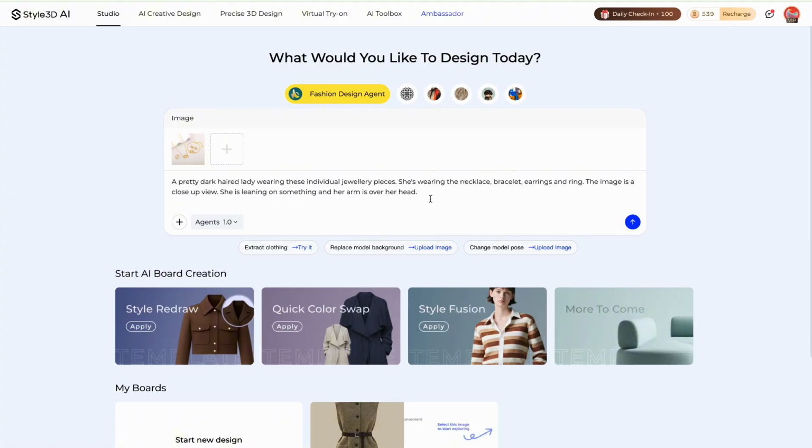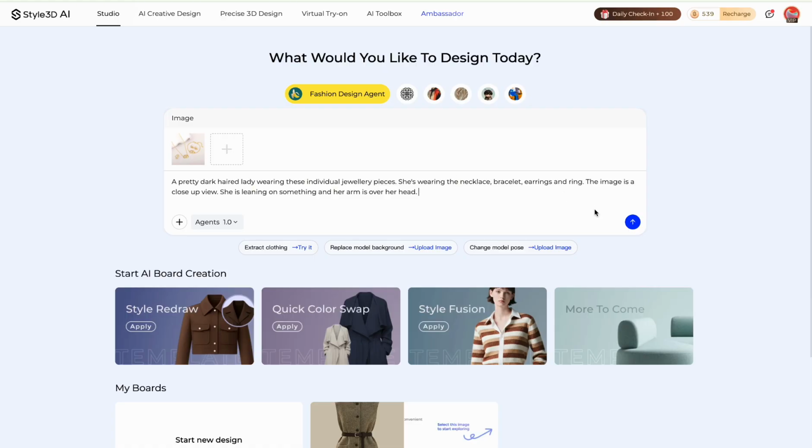Now, if there's a particular image that you want, or if you are not good at prompting at all, I advise that you take an image and put it into a chat AI bot like ChatGPT or Gemini and ask it to create a prompt for you. Then you tweak it to fit and you come and put it in here. It will give you similar results.